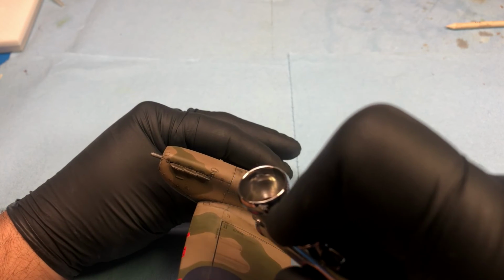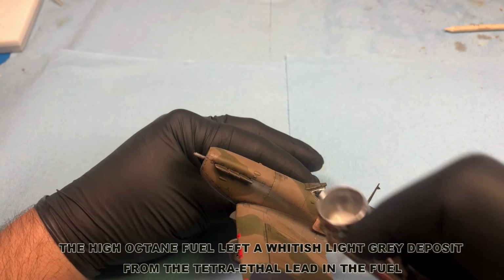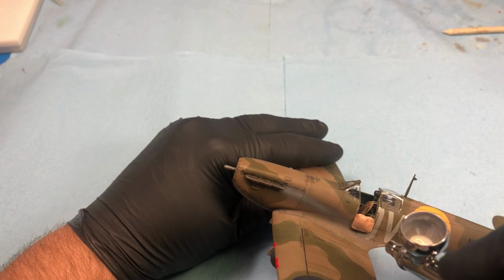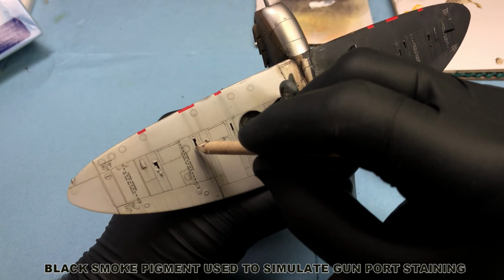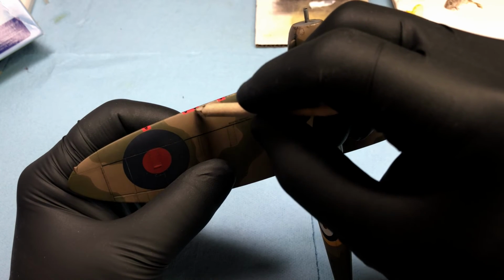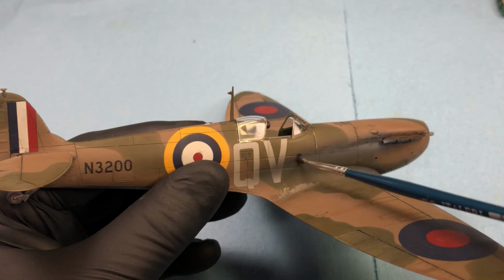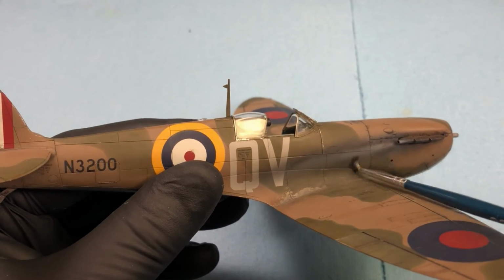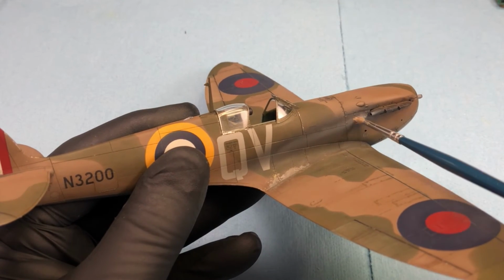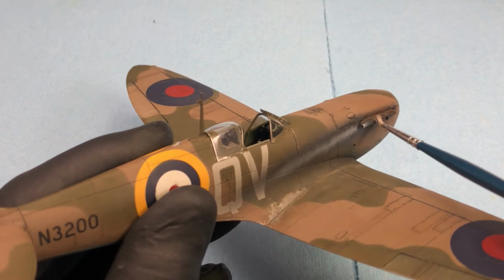Spitfires had distinctive looking exhaust staining. The outer area had a blackish, brownish type color, and the inside had this very white, grayish tone that ran through the middle of it. And this is what I was hoping to achieve here. I also used some oil paints to help blend these tones into the paint surface a little better and create more of a random type feel to that smoke staining. And apparently the pipes would take on a bit of this whitish tone as well.